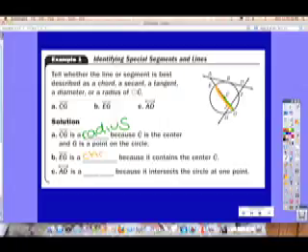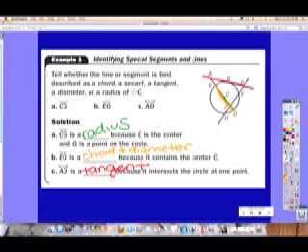Alright, where's the AD? Oh, AD's right here. Great, shout out. What's AD? Tangent. Alright, my morning class said common tangent. What do you think about that? I agree with Callie. There's nothing to be common with. So just put tangent. It'd be a common tangent if there was another circle and they had it in common. That's where the common comes in. Okay, how many of you are 3 for 3 on this? Get it with vocab. You have one whole section of your assignment that's full of vocab like this. Match it up. You'll be fine.